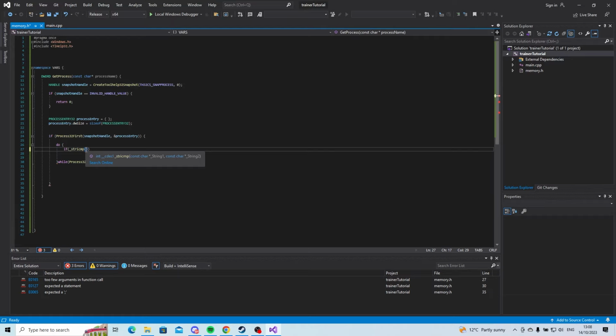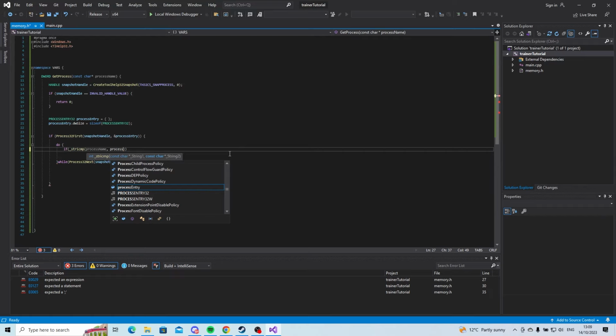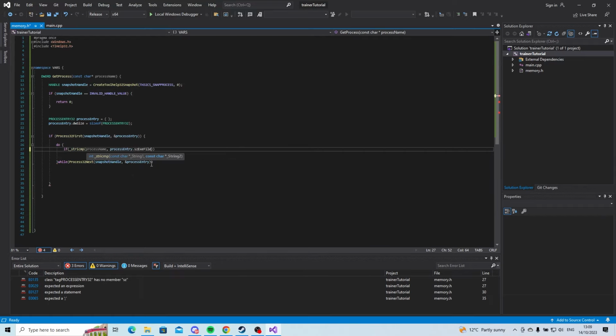Now this function, if two strings are equal, is going to return the value of 0. So first we want to compare the name of our process, which we gave when we call this function, and then we're going to compare the name of the processes from the snapshot list, which can be found inside the process entry .szExeFile.